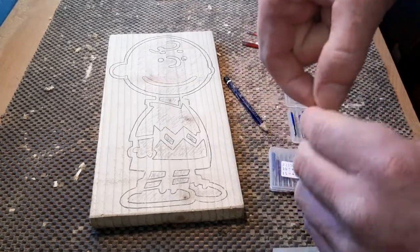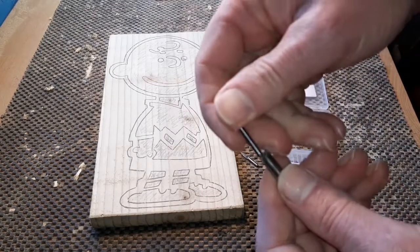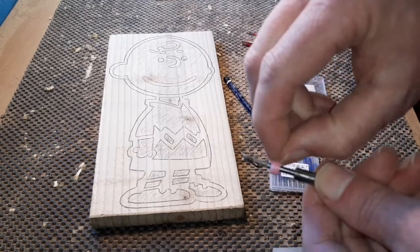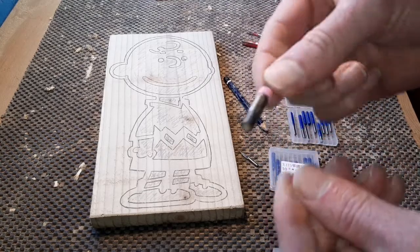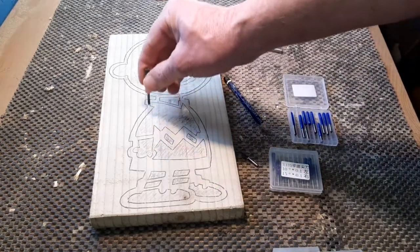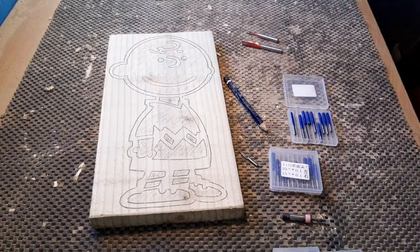And it's just a simple case of removing the CNC bit like so. You slide that in now, they come with these barriers on now. I did try to remove that at first, but it's solid. And the idea is you push that up to your adapter collet like so, pop that into your router, set it to the same depth, and that will just use nicely for clearing all this out. Okay, that's it for now.